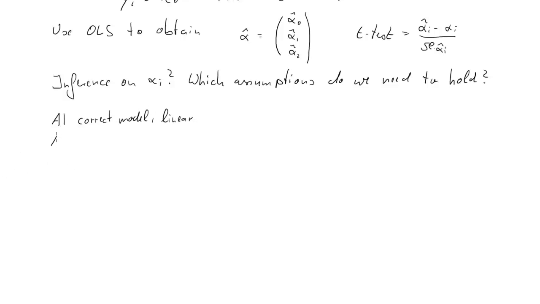The first one is that the model is correct and linear in parameters. Second, that we have random sampling, and also the assumption of the absence of perfect multicollinearity. A4 is the zero conditional mean assumption. A5 is homoscedasticity of error terms—constant variance—and A6 is error term normality.